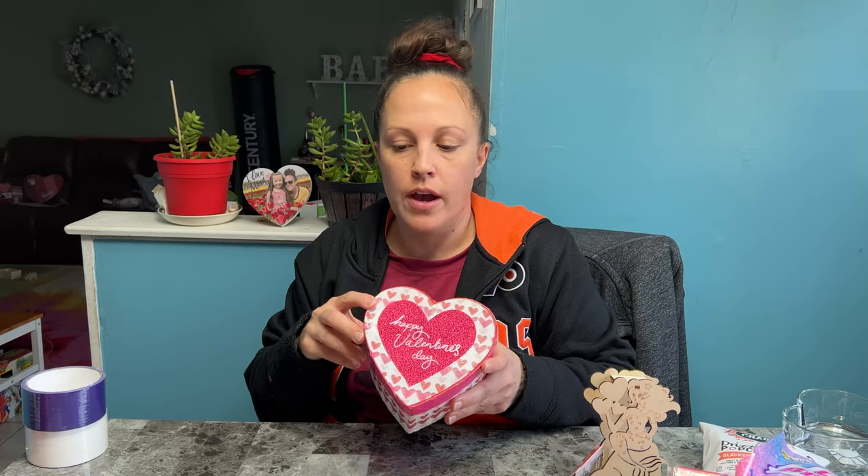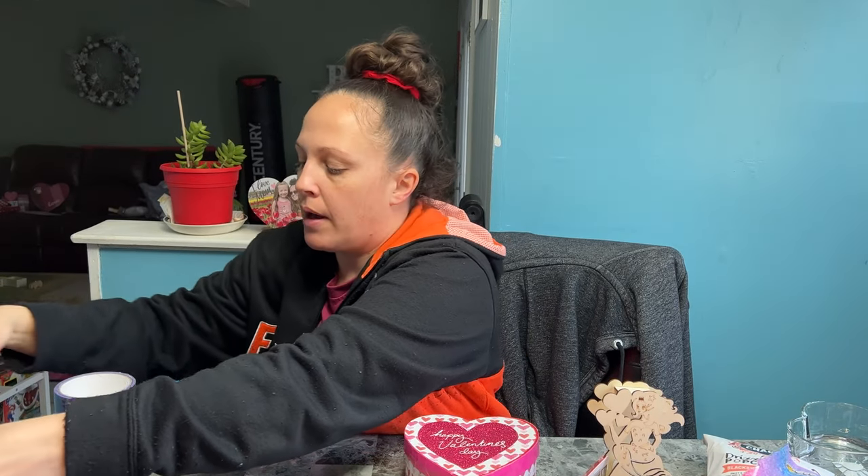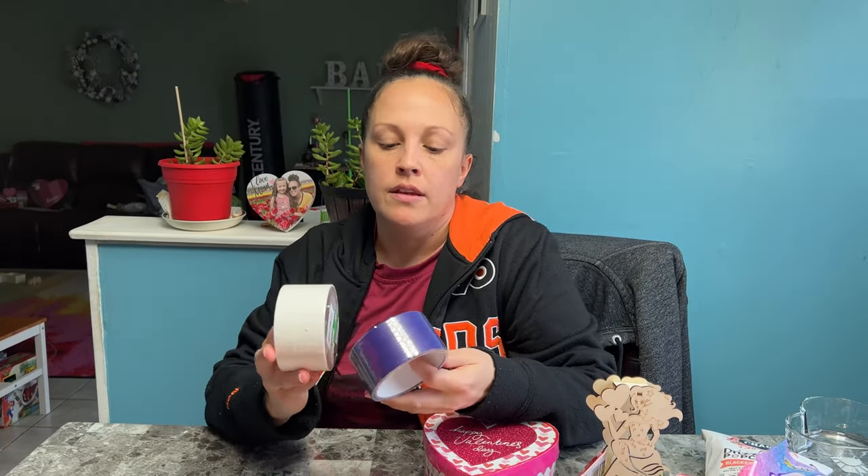Really adorable for a dollar! They have these cute little boxes which I'm going to make another craft out of. We got some pool noodles - there were pink and red ones - and what we're going to make is big lollipops with them. We also got some duct tape and ribbons.